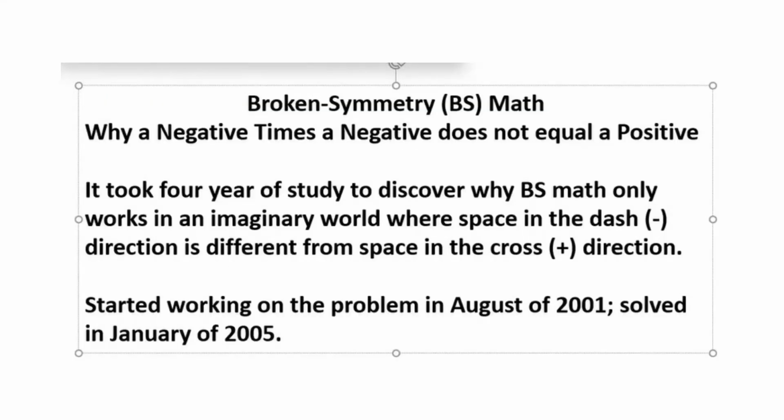Broken symmetry BS math: why a negative times a negative does not equal a positive. It took 4 years of study to discover why BS math only works in an imaginary world where space in the dash direction is different from space in the cross direction. I started working on the problem in August of 2001 and solved it in January of 2005.